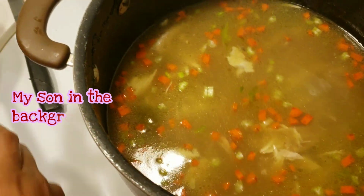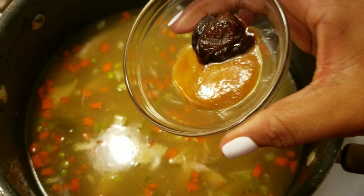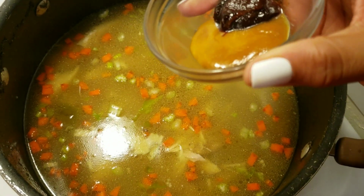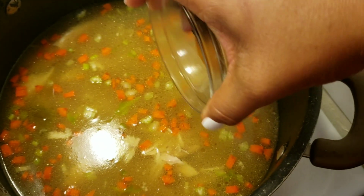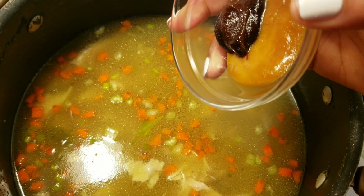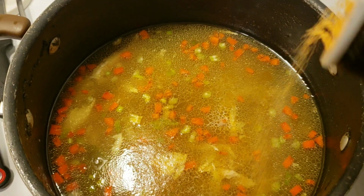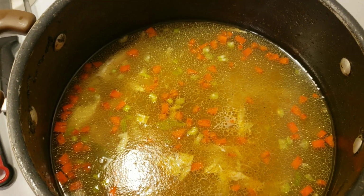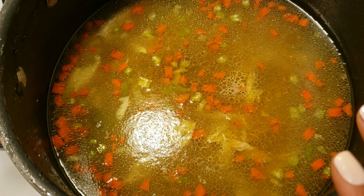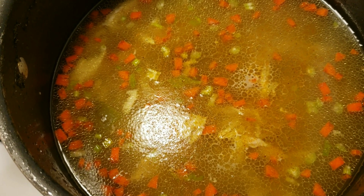But before I go and let this cook, I'm going to add my chicken and my vegetable bouillon concentrate to this pot to give it the flavor. I'm also going to add just a little sprinkle of seasoning salt because I noticed my broth didn't have the salt flavor that I was looking for. It needed just a pinch.